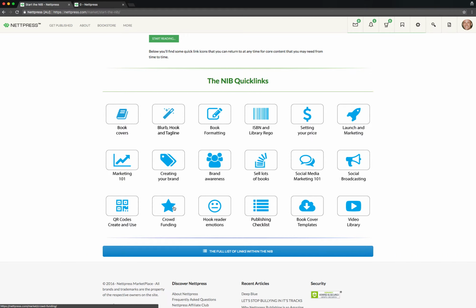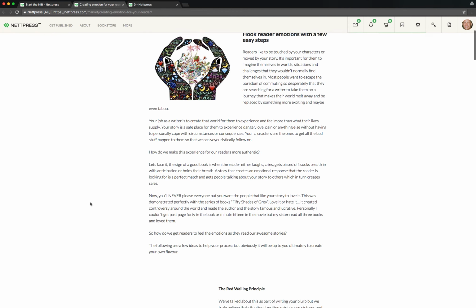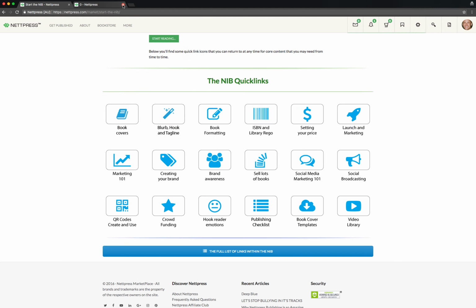Crowdfunding, hook reader emotions, which is a really good read. So just open that. Basically, how to create emotion in your readers. And that's a good thing to read once you're up to creating your hook and blurb for your book.